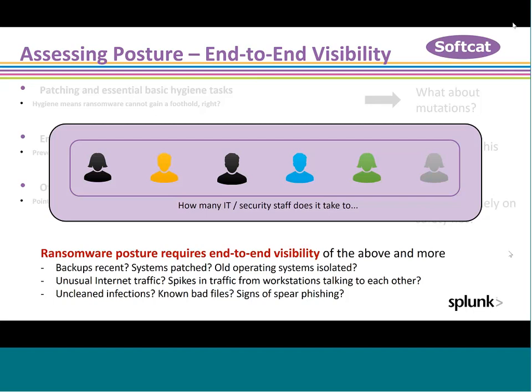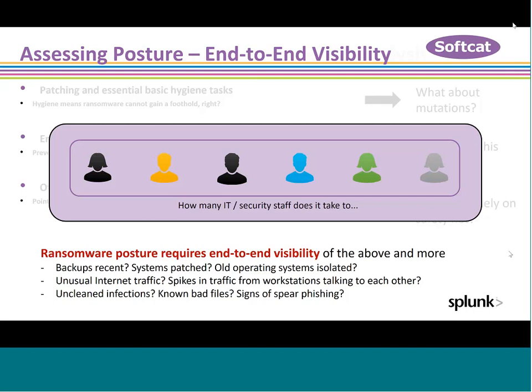So it just shows you that often we can have intelligence at a human level, from the internet, from various sources, that is far quicker than some of the threat feeds that we're getting in, and some of the signature feeds, especially from our antivirus products. So, can we find those bad files? And is there any sign of spear phishing? Are we seeing any interesting email flows towards particular individuals in the organization? So how can I take all of that information and get that posture, get that overall threat view for my organization? And currently, how hard would that be? And by implementing Splunk, let's see how quickly we can do that.